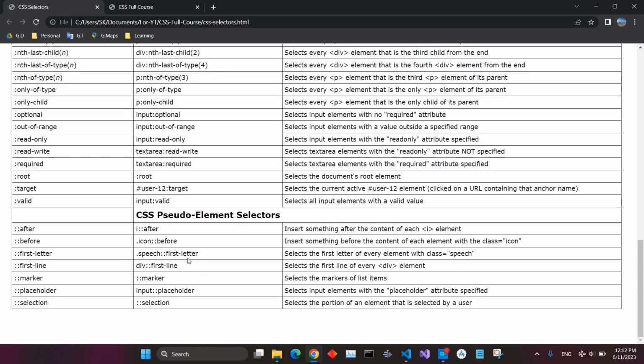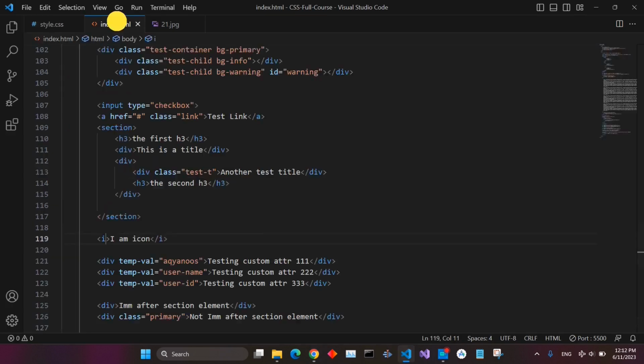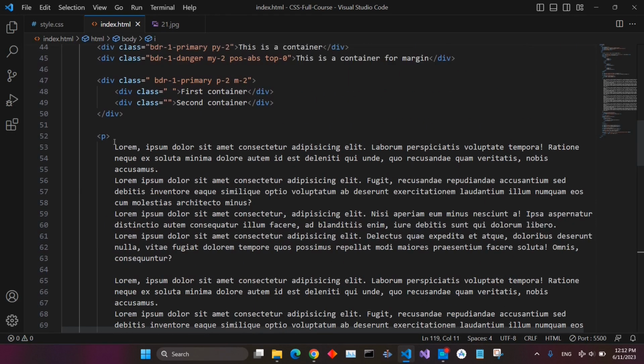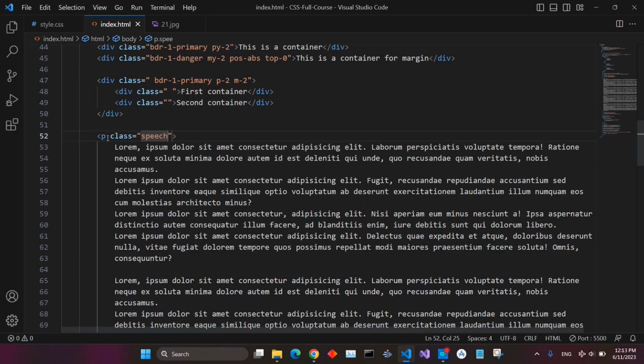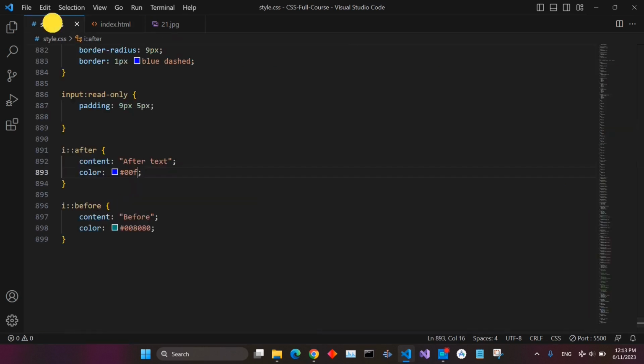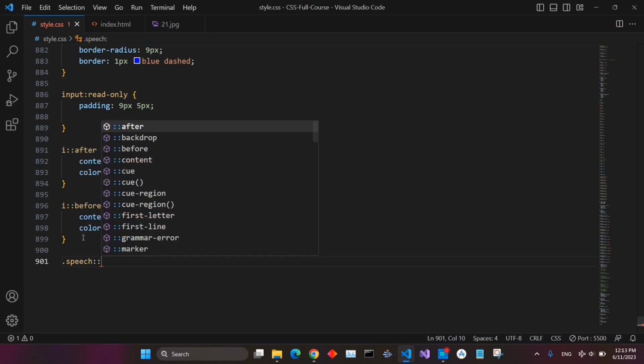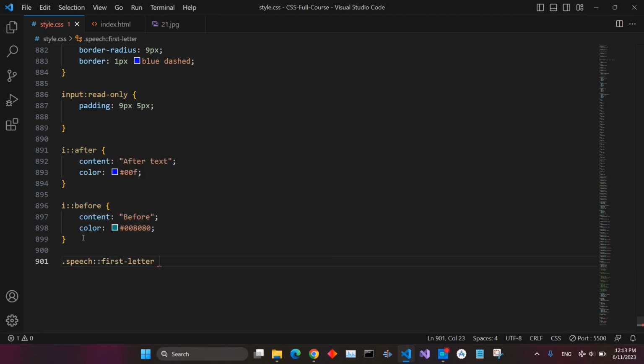Then you have first letter. Let us use the first letter on this big speech. Give it class speech. For example, speech first letter.